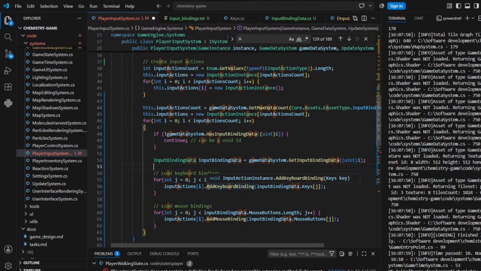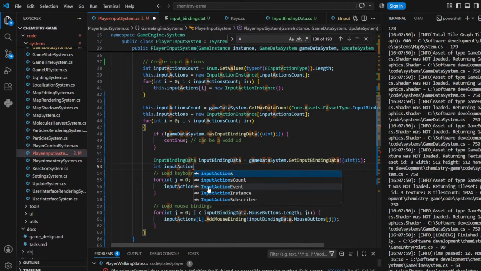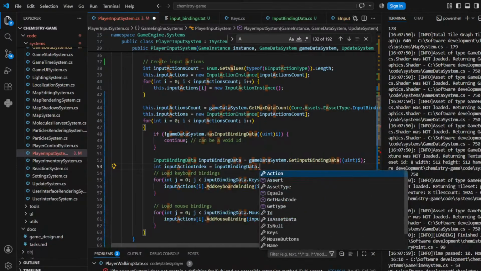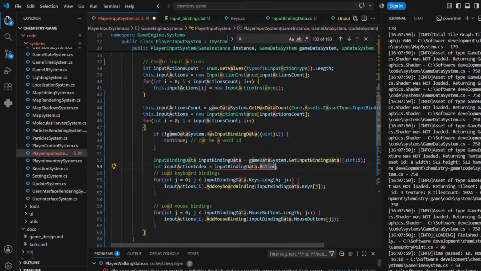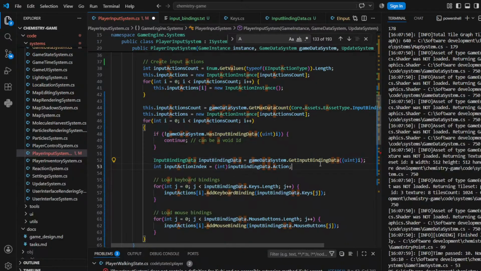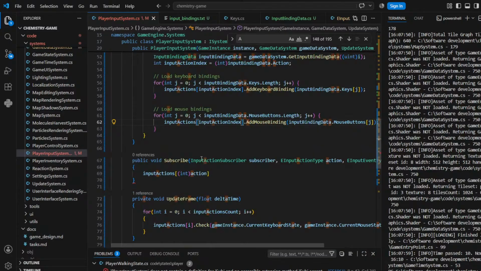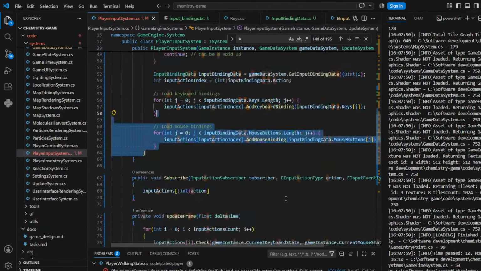Yeah, so int input action index is going to be the input binding data dot action. This is the action we want to bind, and the integer of this. Yeah, perfect. So this binding is for this action, and then we're going to bind as many keys or mouse buttons, whatever we need here. Okay, that should be okay now.